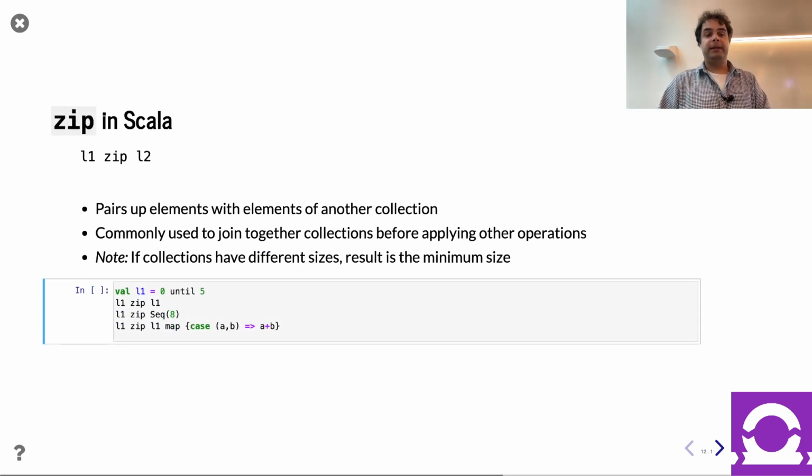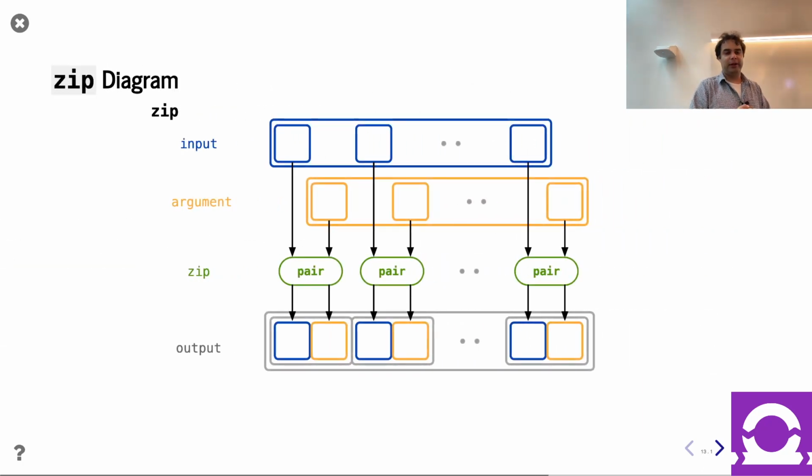Okay. So then, as promised, what about zip? Actually, I found it's easiest for zip to go forward a slide and show you the diagram. So zip is given 2 collections. Technically, you call zip on one, the other one is the argument, but really you're given 2 collections. It goes through and pairs up the elements, one by one. So it takes an element from collection 1, an element from collection 2, paired up. Now we have a tuple that's a pair of these 2 things, one by one, one by one.